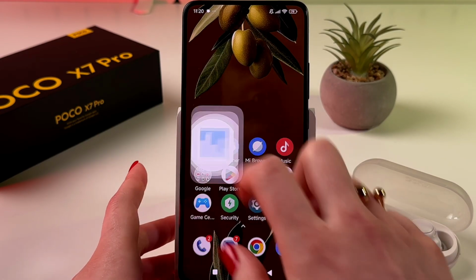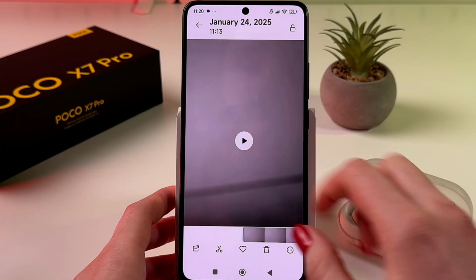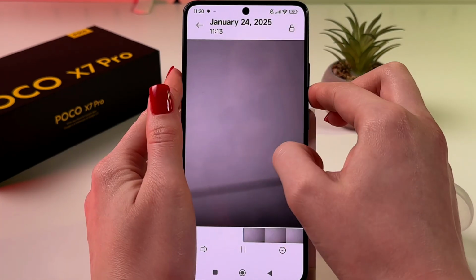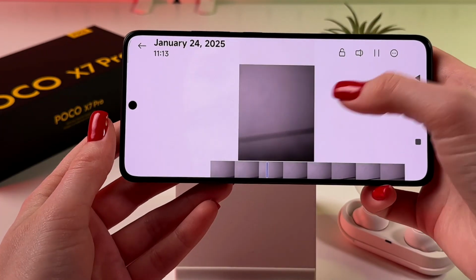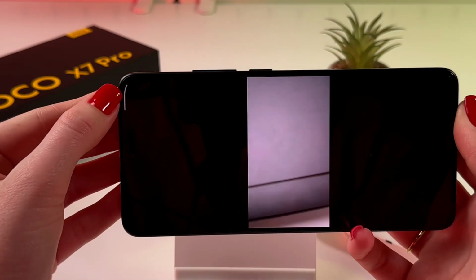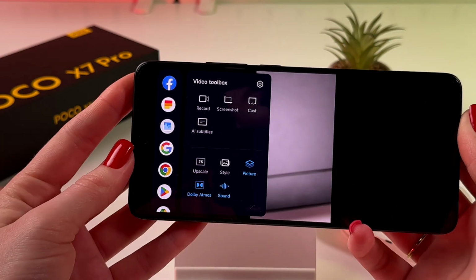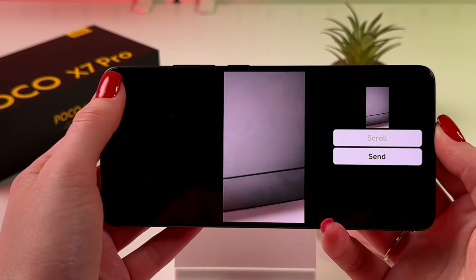So I'm going to open my gallery and now just play any video. And we can rotate the phone to use it in landscape view, and now this line appears in the corner, so you can drag it. And now you can, for example, take a screenshot of the video.